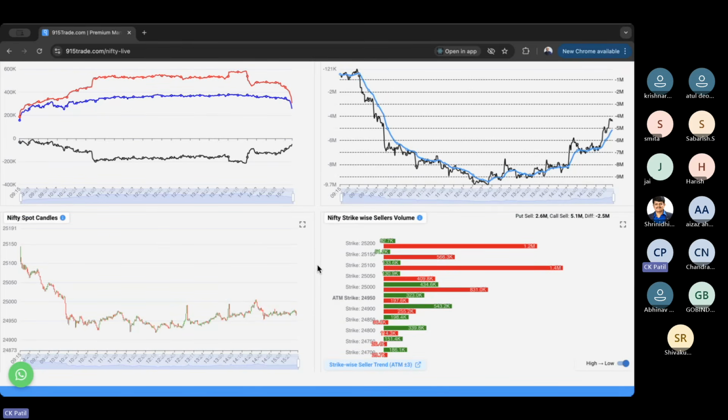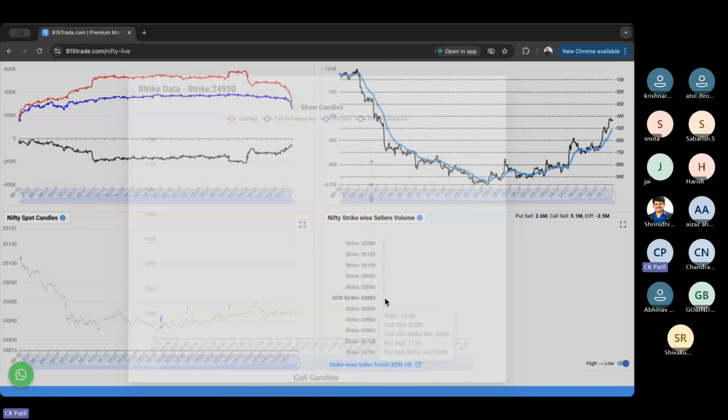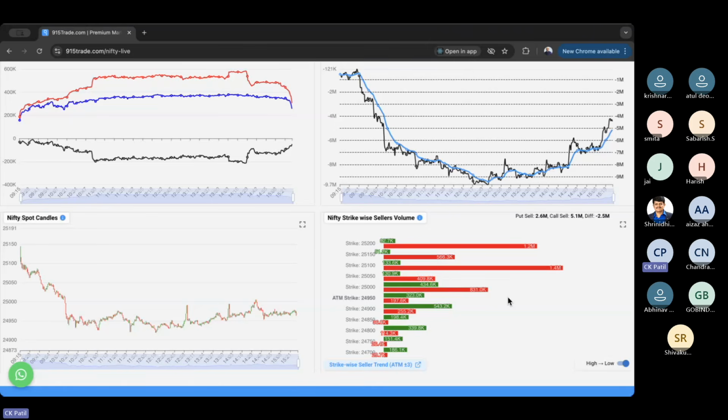So with that aside, we always had ATM strikes. This particular data, we all knew, shows you at any given point in time how the call seller and put seller look like. It doesn't give you how it evolved since morning till now. We do not have a delta in these bars, unfortunately. Even now we don't have it. We are thinking of adding delta, but we don't know when we will be able to release that.